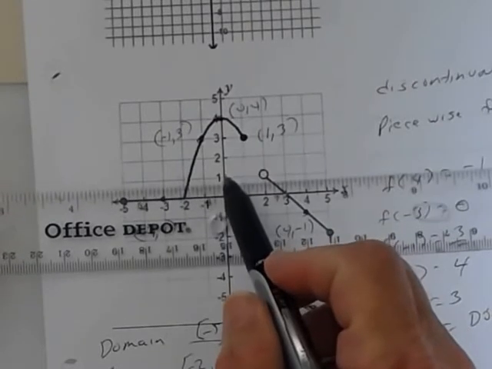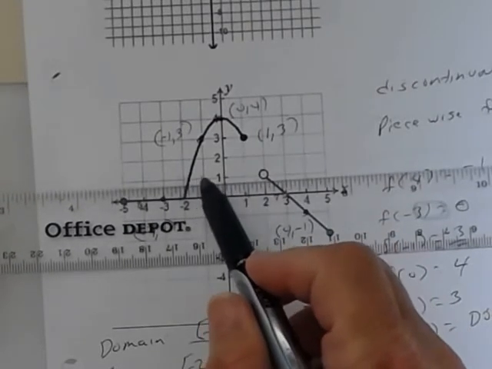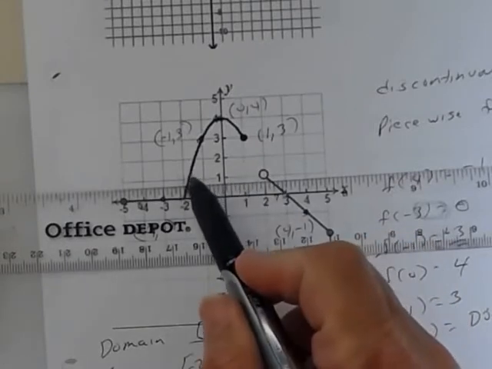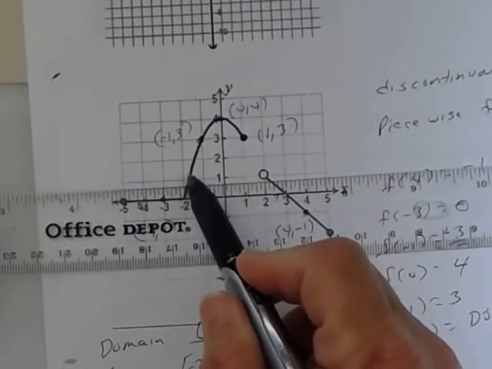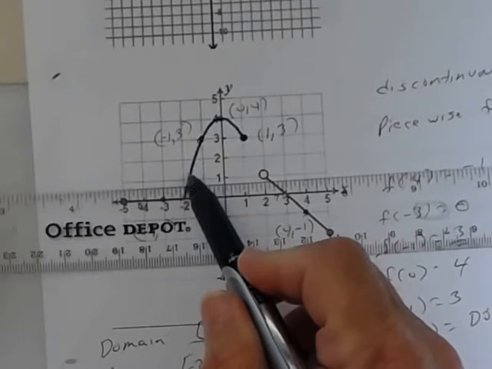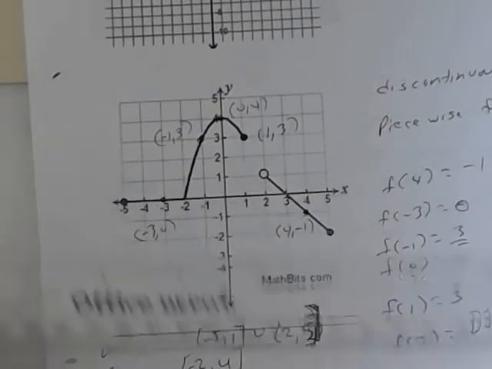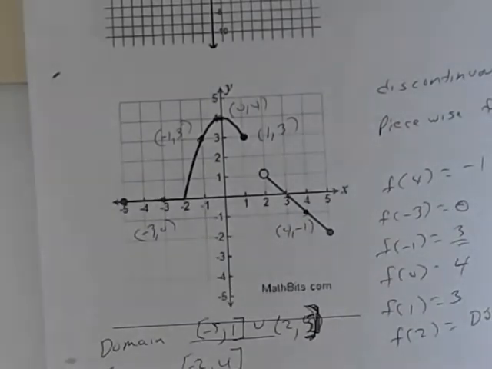But when y is 1, the thing you look at is this. You see open circles, you think you cannot include it, but you can include it because of this point here. That point, what is the y value? What is the y value for that point? 1. So 1 has to be in your range. Okay? So the range is a little bit confusing here, but just make sure you definitely understand the domain because that's what we're going to need in a little while. So make sure you understand the domain part. Okay.